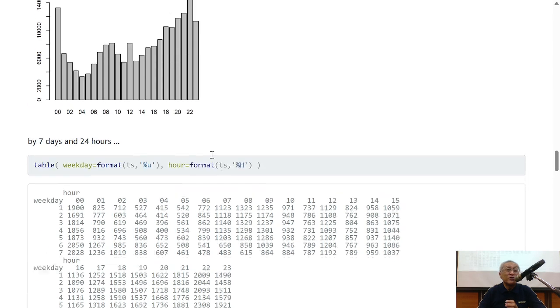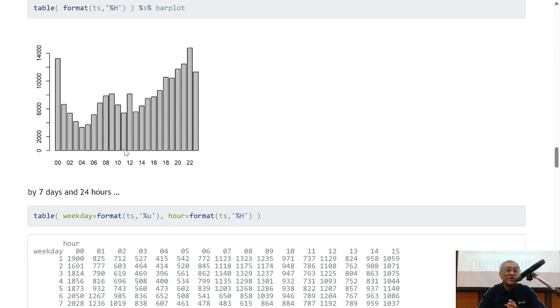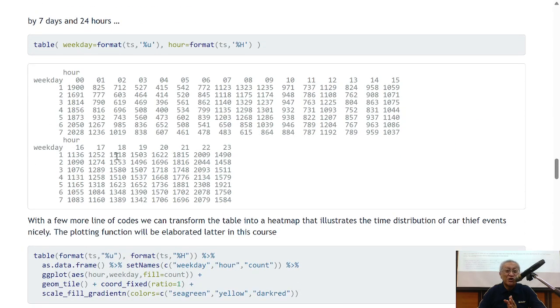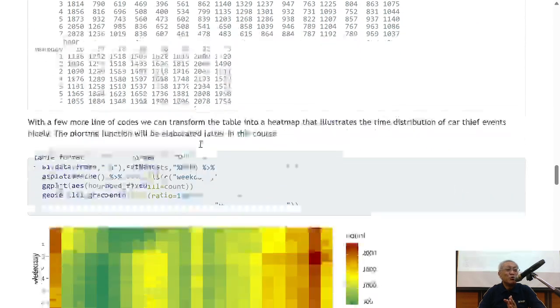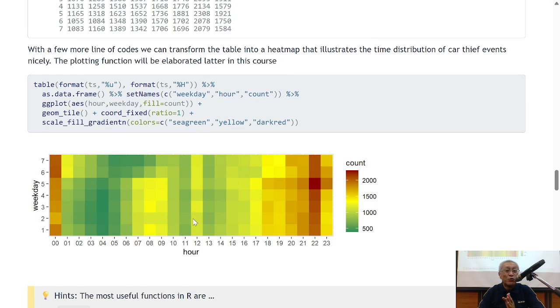If the distribution is just one dimensional, you can very easily visualize it with a bar plot. But if it is two-dimensional, usually we call it a heat map to see the distribution, right? This is quite intuitive, right?